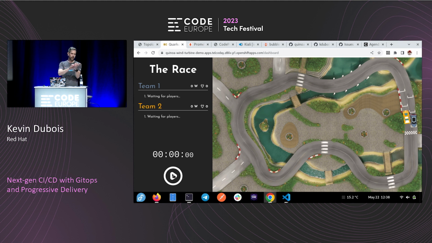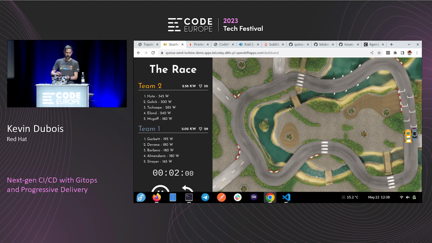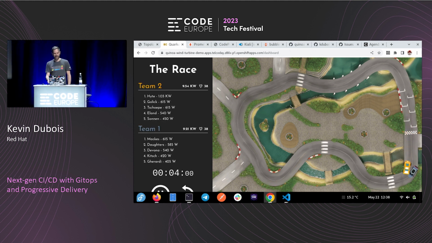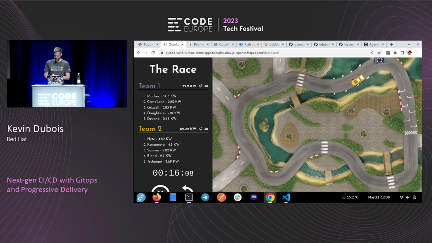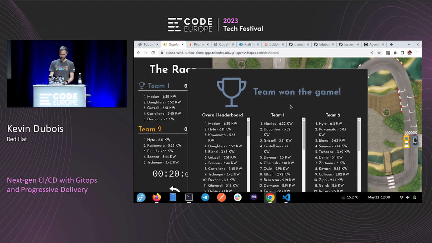Just tap on your phone, and then the cars are going to move. Everybody ready? 3, 2, 1. Oh, wait, I need to refresh because, oh, there it is. Okay, so go ahead and tap as fast as you can, and we'll see who's the best tapper. We'll see which user is going to prevail. Got a pretty close race here. Team 1 is going to win unless Team 2 really pulls it together. All right, Team 1.